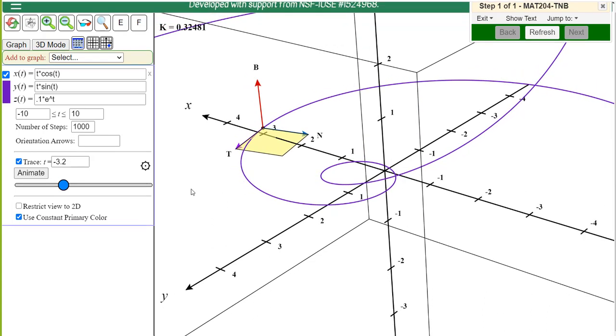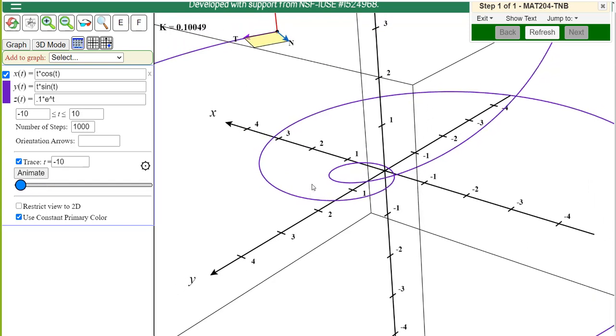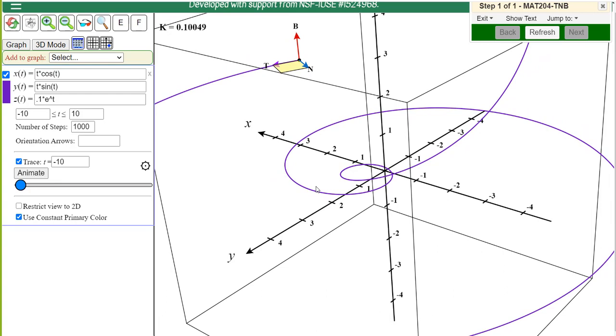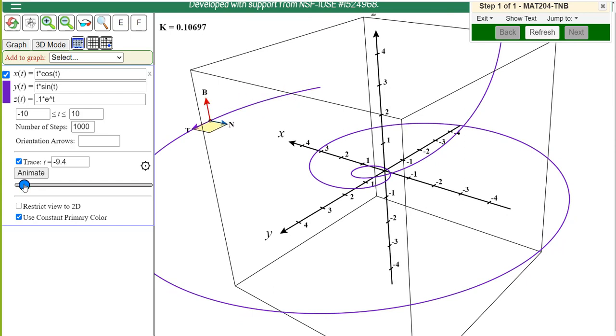Now, I haven't gone this far into the curve yet. I want to show you, because for a while here, it looks like this plane is just sweeping along. It actually isn't. Let me zoom out a little bit. The height is changing because of that 0.1 e to the t, but it's changing very, very slowly. So this plane is ever so slightly not in the xy plane because of this 0.1 e to the t term. Its height is slowly increasing, so it's kind of hard to tell. So one way to say this is there's not a lot of twisting happening of this osculating plane.